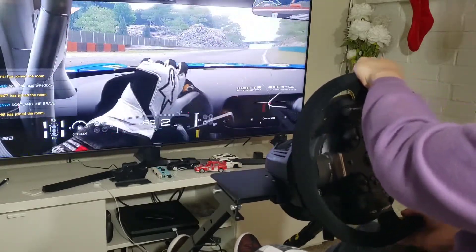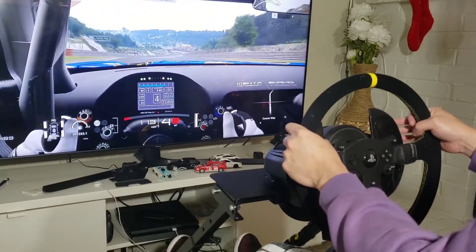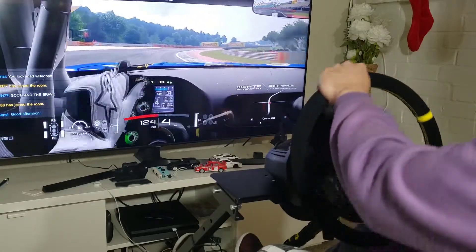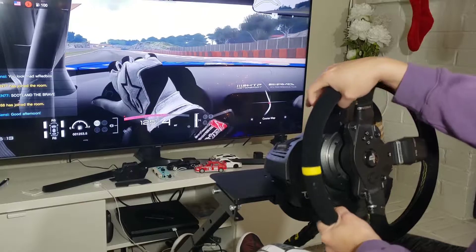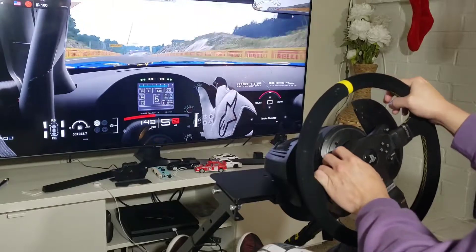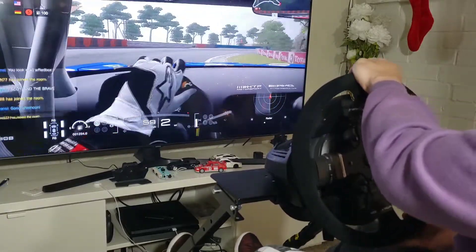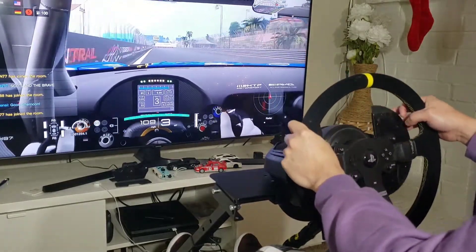Maybe if you play offline you can press start, stop the game, change settings and continue playing — but I play online with real racing people. I cannot just put my car in ghost mode, take the controller, make adjustments on braking or fuel, then grab the steering wheel again. That is impossible. If you drive Gran Turismo in FIA Manufacturer Series, you know you need to use your steering wheel at all times — it's not time for ghost mode or you lose your race and your points.